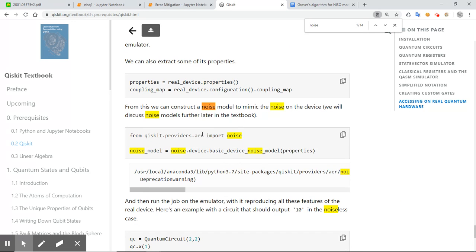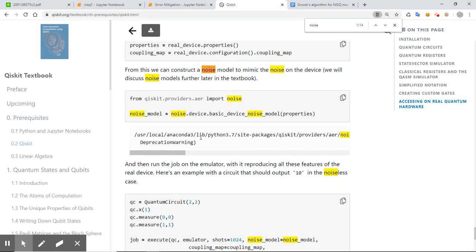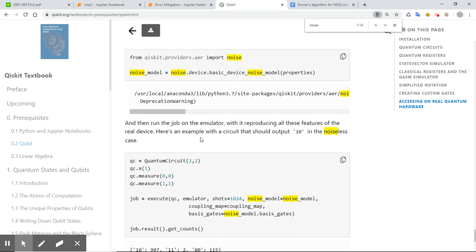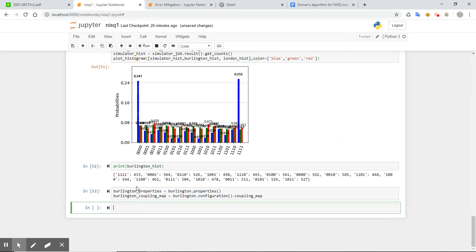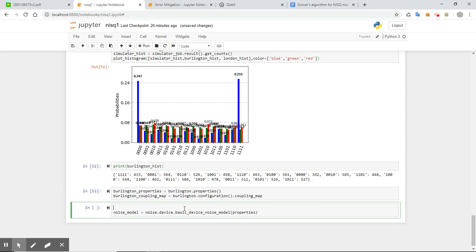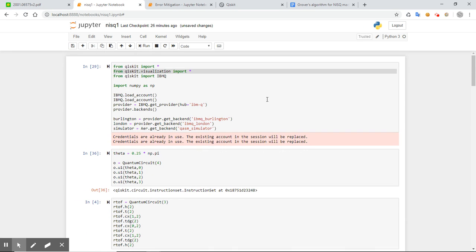Now I need to create a noise model. That's the noise model. Okay, so basically with these things in mind, maybe I'll put all that at the very top.